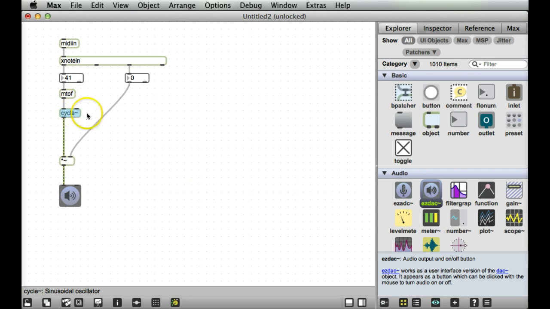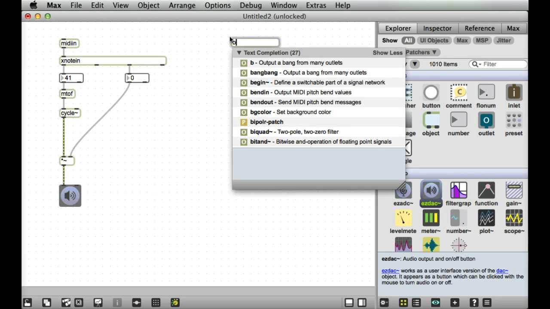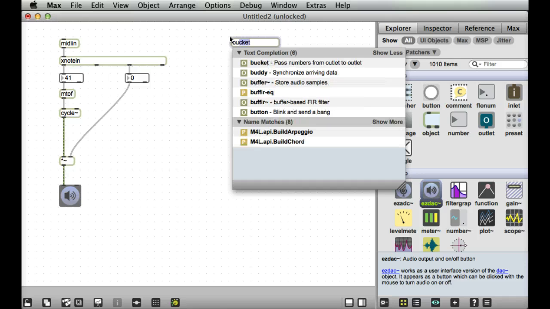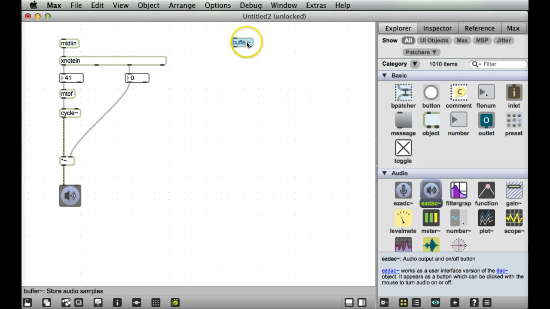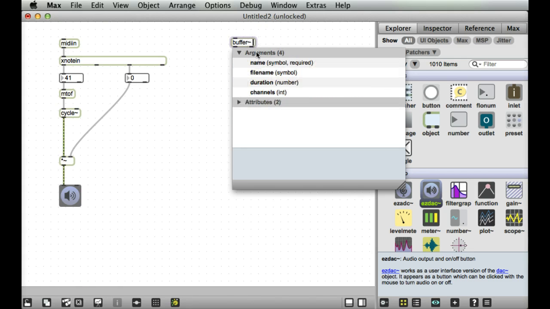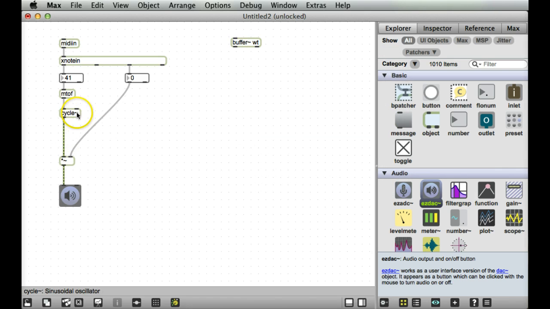Cycle actually has defaulted to its own wavetable that it reads from to generate our cosine value, and we can overwrite that by creating a buffer. So if we do a buffer object, and we'll call this WT.